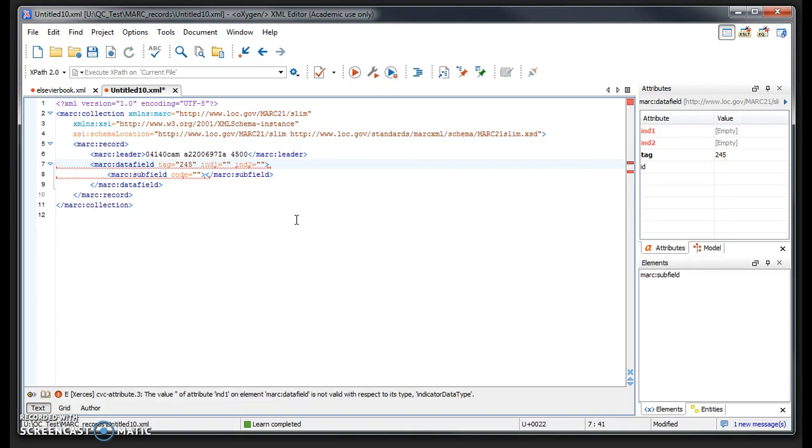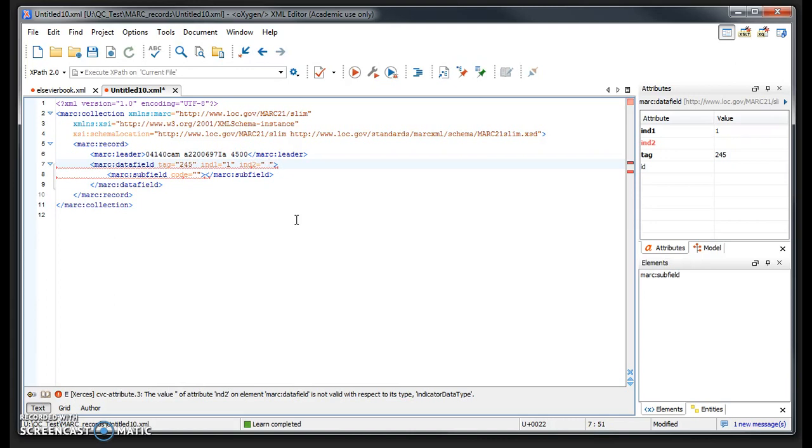And then we're going to move over to our indicators. Let's do 1 for the first one. That would normally mean that we have a 100 field above this. In your assignment, I have included the proper indicators to use, so you don't need to worry about little cataloging rules like that. Remember, the assignment is about properly encoding the metadata. You don't need to know all the little cataloging details.